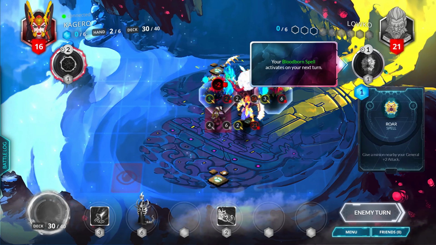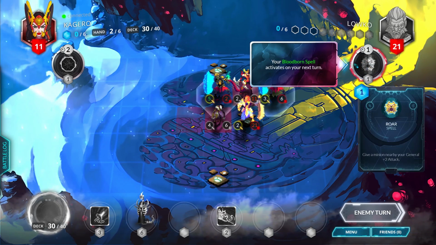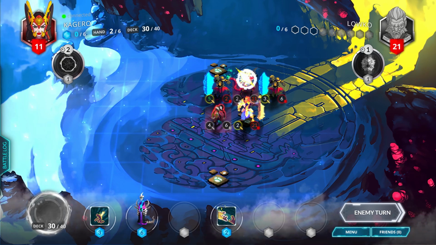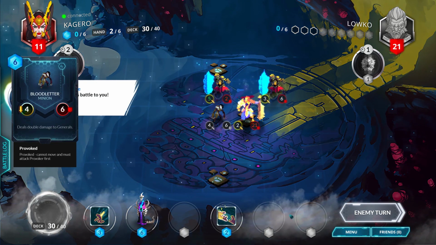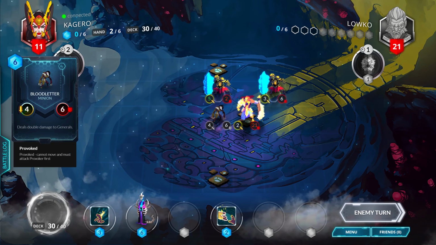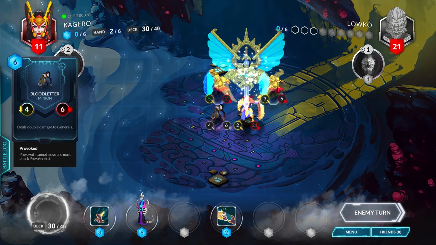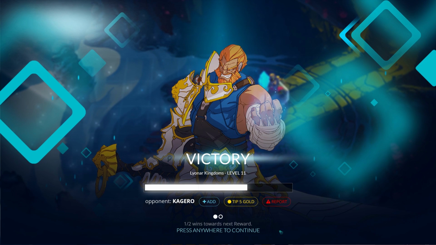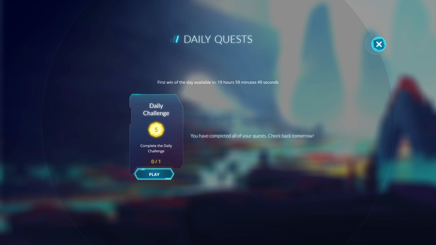I also do have my ability once again ready to go, by the way. So he deals double damage to generals. Okay. Well, hey, it looks like she actually decided to leave the combat. And that means that we once again picked up another victory. Nice. Alrighty, so that's going to be the final ladder match for today.